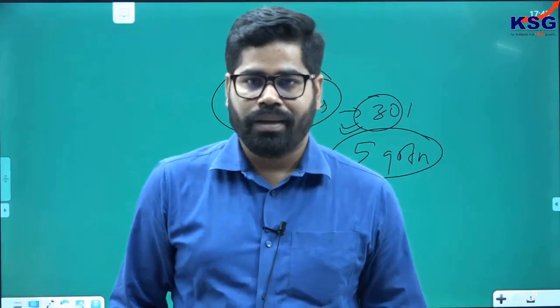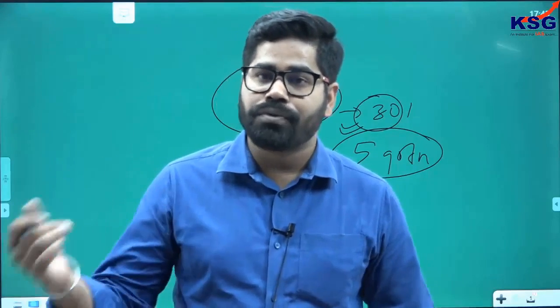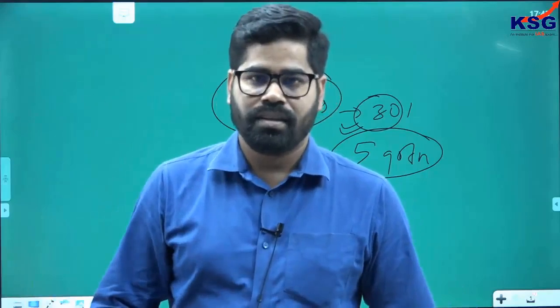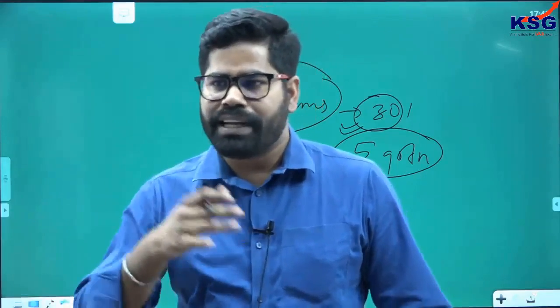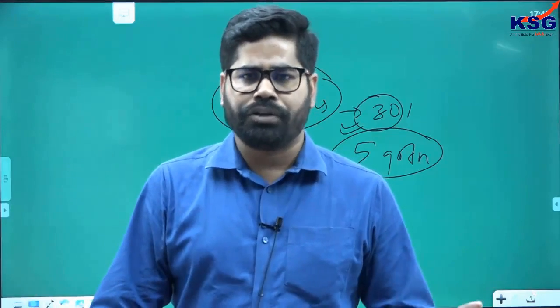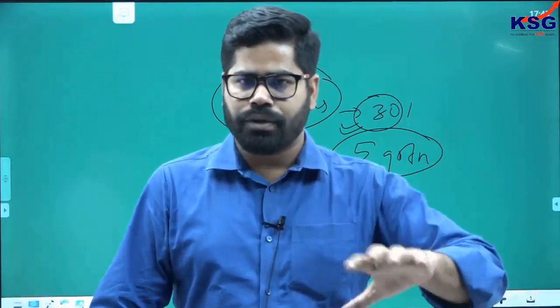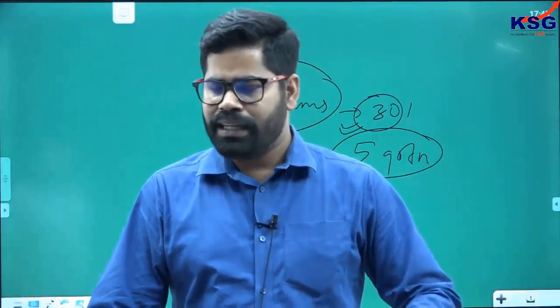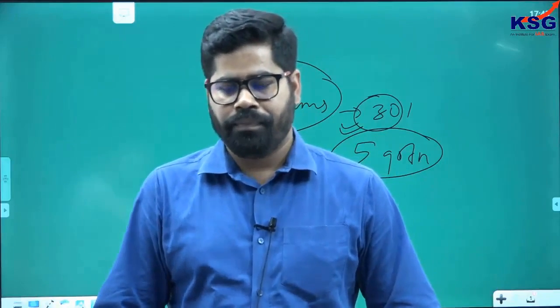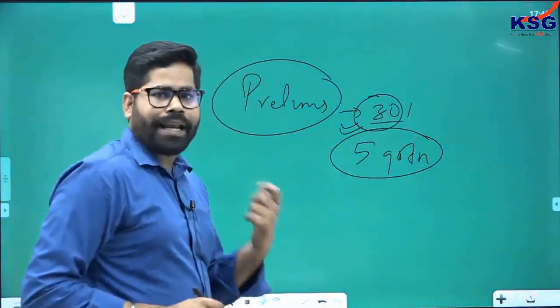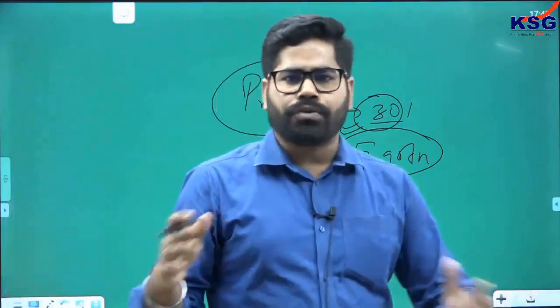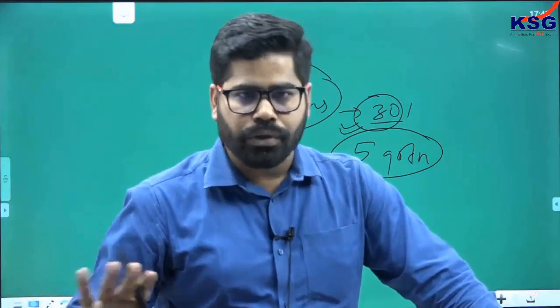In the prelims, it is not that you have to solve all the 100 questions. You have to solve something around 70 to 75 questions correctly. This is what you need, maximum. If you have solved 75 questions very correctly, then it is all done. So out of these 30 questions, if you are able to solve something around 20 to 25 questions, then also your work is done.